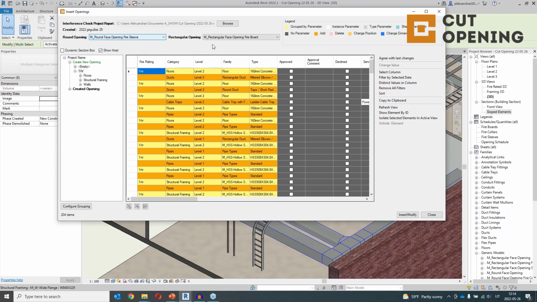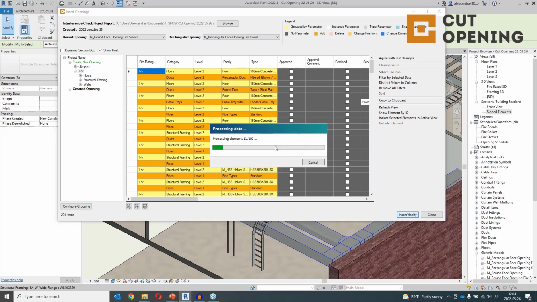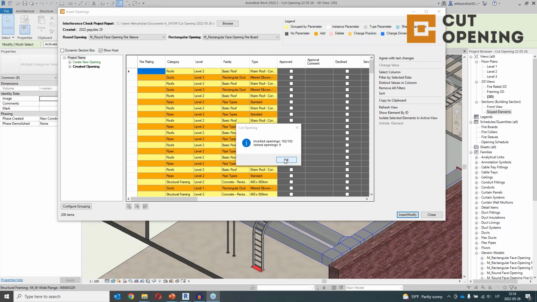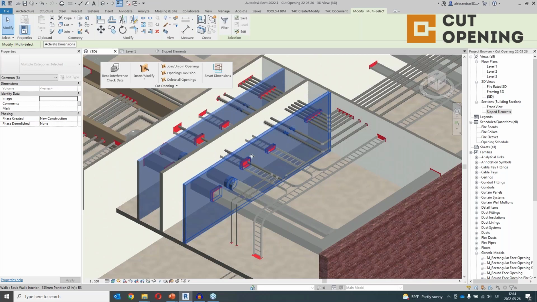And here, let's insert sleeve and also fireboard, only because there is not a lot of choice of opening fireproofing for rectangular openings. So either it's some fire bricks or some filling or fireboards. And of course, these fireboards can be changed whenever you download the families to completely fill the gap or be of specific thickness. All that is controlled through the parameters in the opening family. Okay, I can close this now.